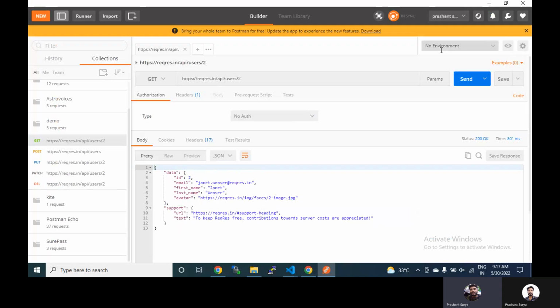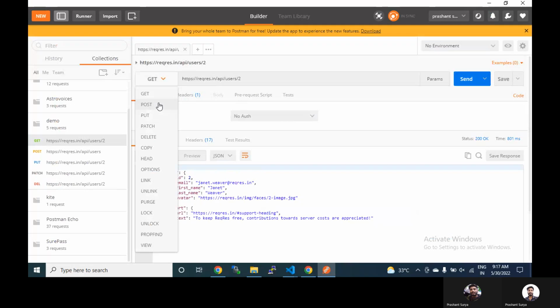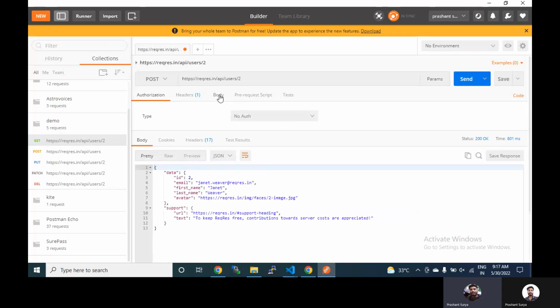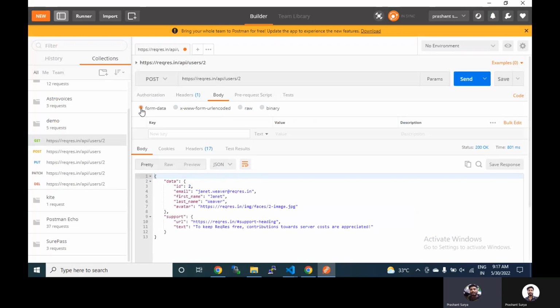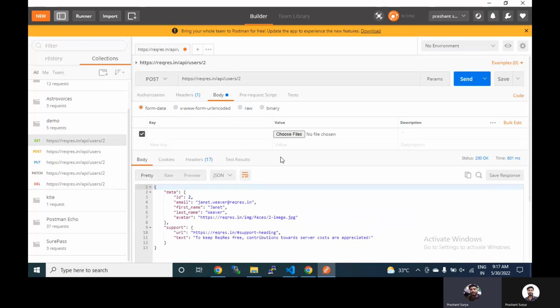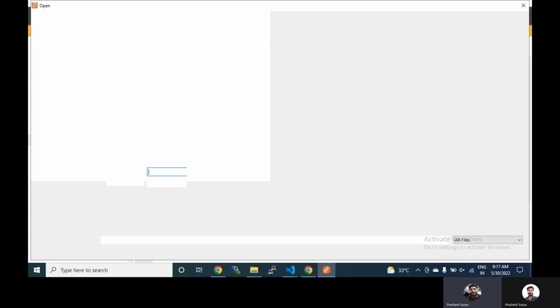If your APIs are sending files or something, then you can go for POST, and inside body you can also use form-data. Here you can choose the type file. Just write the key, let's suppose photo, and choose any file from here.